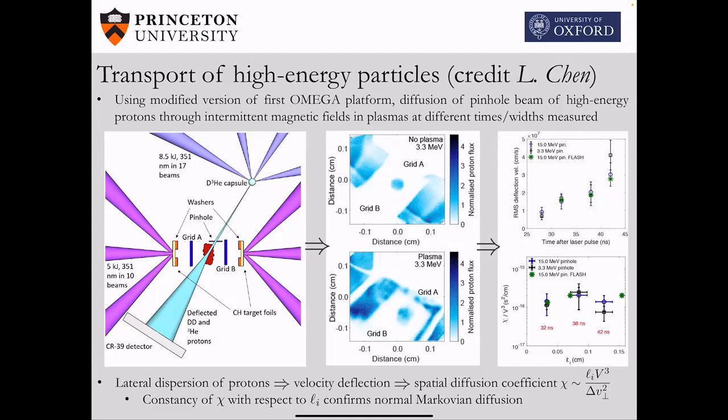And so, yes, I think with a suitable modification to this sort of platform, you could start to look at that. My own instinct on this is that trying to do this in a turbulent setup, it might be sensible to try to do this in a slightly simpler setup. So one where you still have a strong magnetic field, but the large scale field itself isn't turbulent. If you, for example, could create a plasma which is magnetized that had a temperature gradient in it, and take the heat flux example and then investigate the evolution of the kinetic instability with that, I think that's feasible to do in the lab and would be easier to interpret.